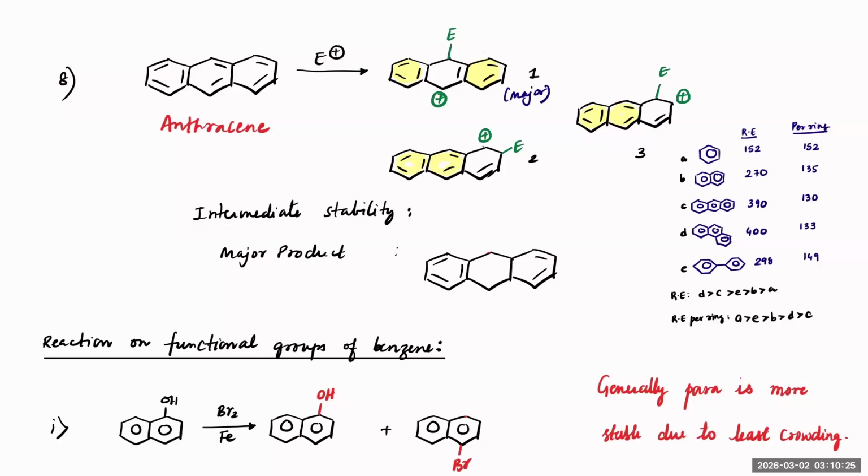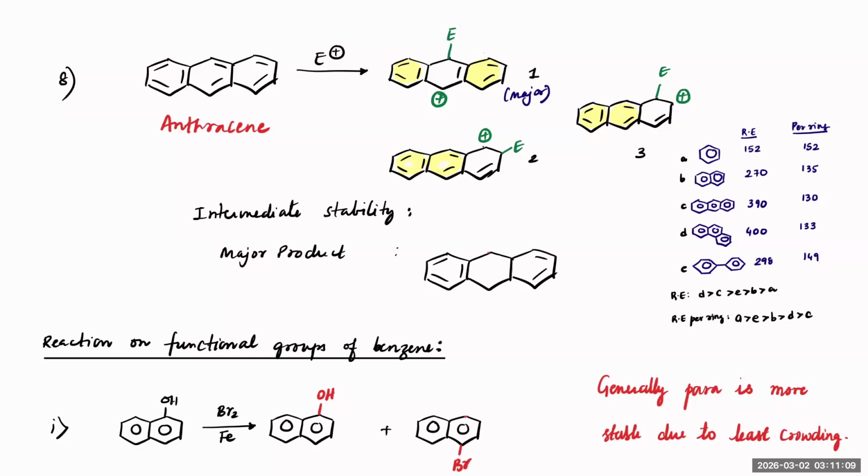You can notice between these three, when an electrophile approaches, in the first case, these two benzene rings are preserved. While here, these two benzene rings are present, these two benzene rings are present. But if you recall, two isolated benzene rings will have more resonance energy than a fused benzene ring. Fused benzene ring will have resonance energy of 270, but isolated will have 298. So which one is better? First one is better. So that's why the electrophile will always get attached on the central carbon here.